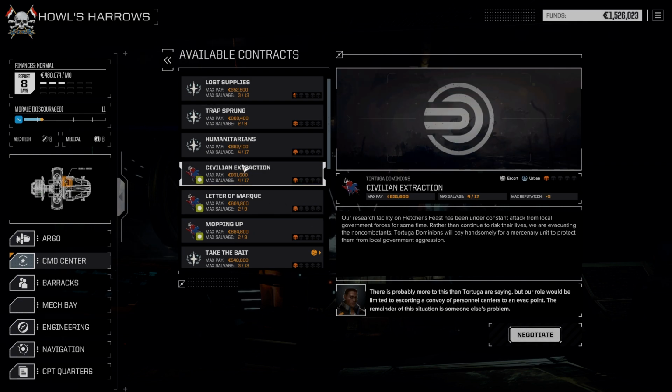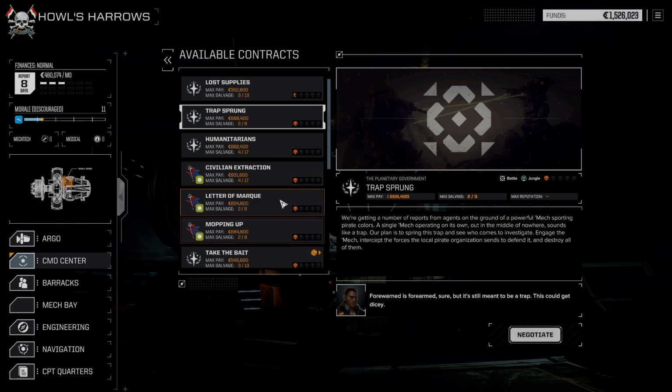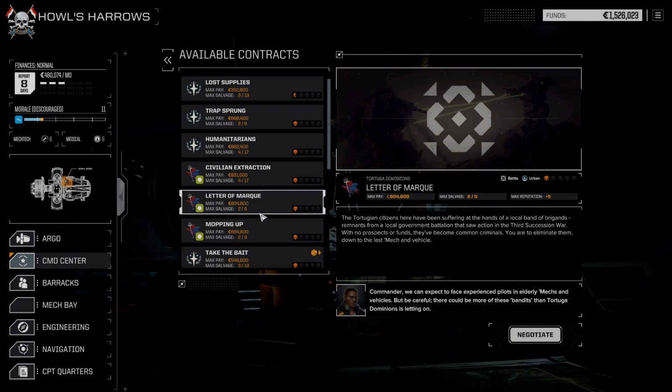Or I could take civilian extraction. 4 of 17 salvage for only a half skull. That might not be terrible. But I kind of want to take the battle. This one pays out 842,604.